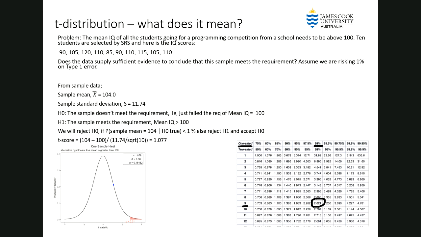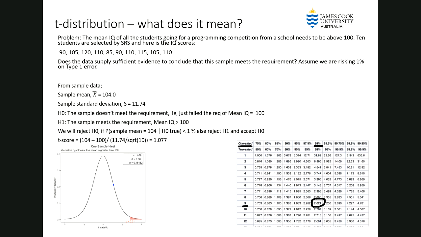Now what does that mean? The critical value is where we have put the red line, and the dot is our observed value, our obtained t-score. It is just beyond the rejection region. If the point is within the rejection region, then we could reject the null hypothesis. But since it is not, we cannot reject the null hypothesis. That means there are many chances that this requirement will not be met.